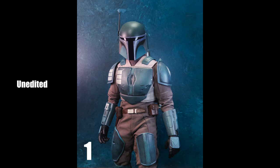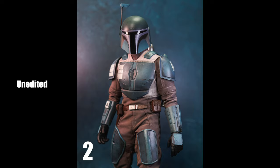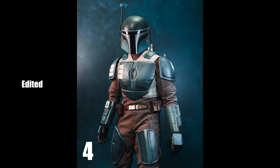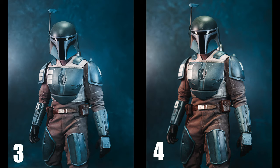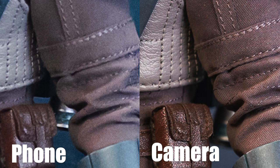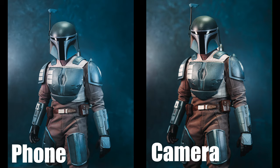Now that we have both shots, let's check them out. I'm not going to tell you which is which first — just the unedited versions with the lighting adjusted from the RAW. And then here are the edited versions. Could you tell which one was taken with the phone? Photos one and three were the photos taken with my phone. This one was really close. One big giveaway is when zooming in — there is way more detail coming from the picture taken with my camera, but from a distance the full image looks solid from both.